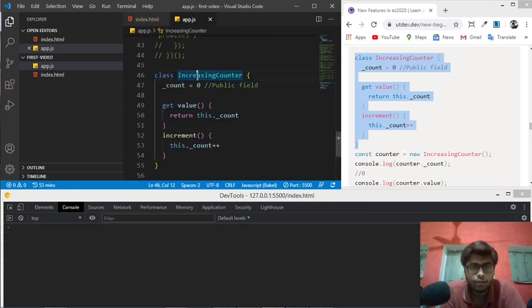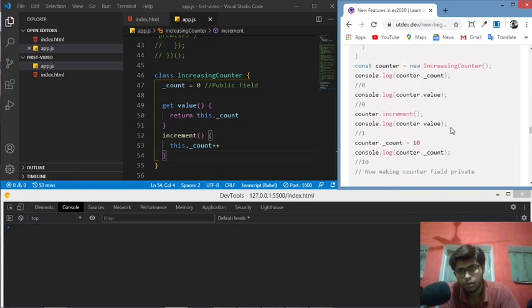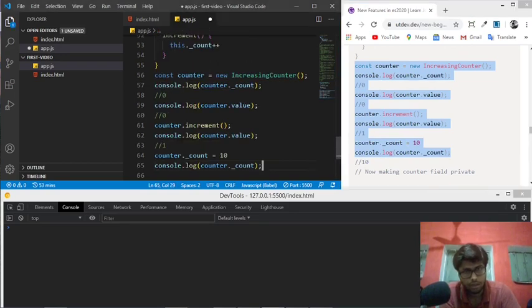So this is the class IncreasingCounter. It has a public field, and it has some methods like getValue and increment. It's for getting the value, and this will increment the counter's value. Now I will initialize the same things.